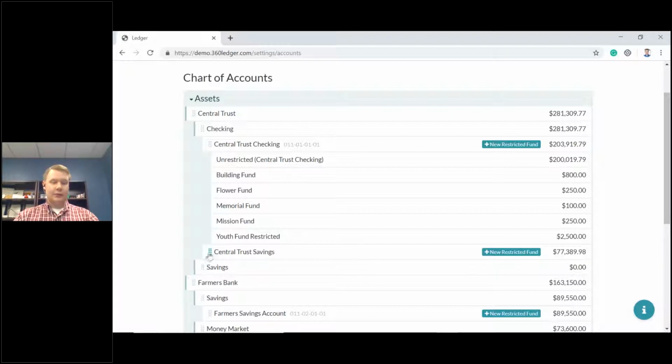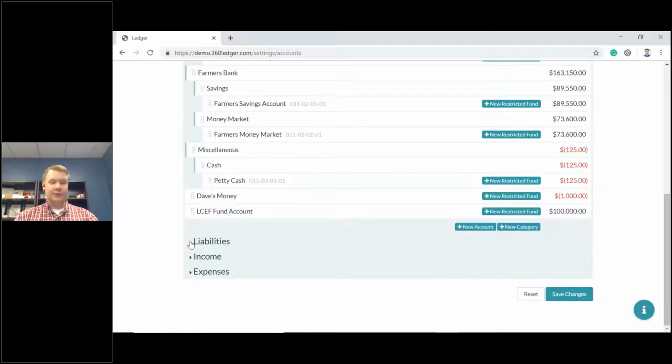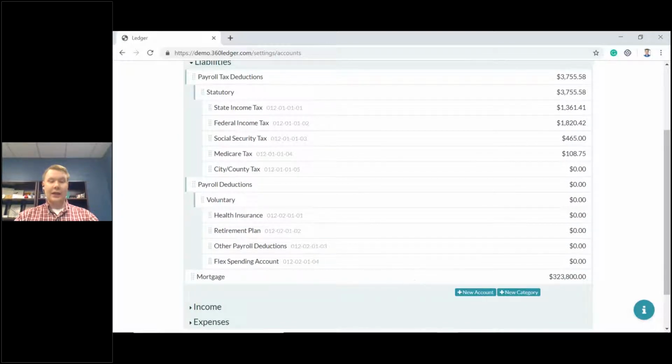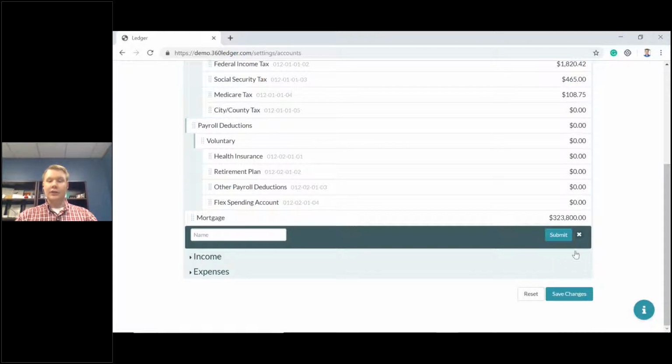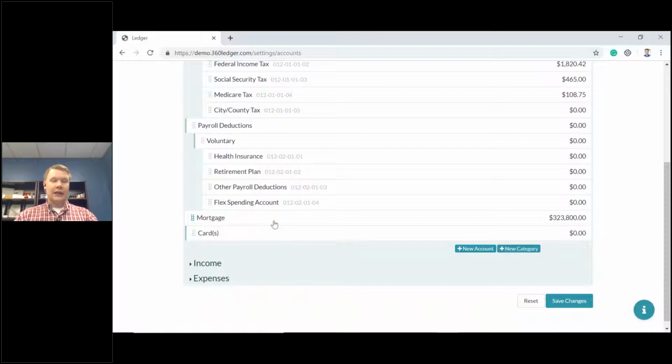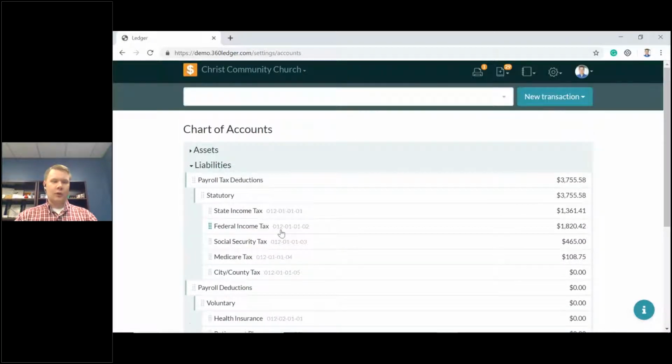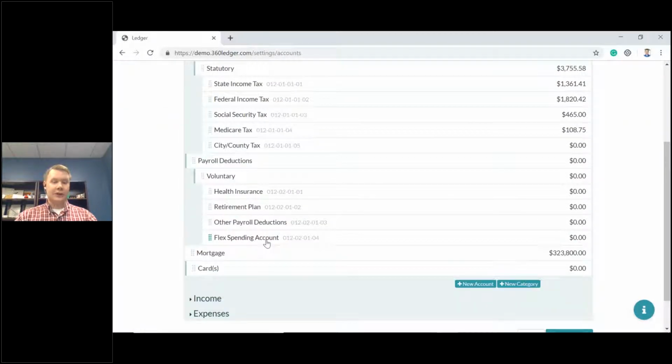Now let's go ahead and pull that back down here. Let's talk about creating a new account inside of liabilities. So open those up, and I'm going to add a new category first, because I'm going to create credit cards and track those under liabilities. So the first thing I'm going to do is create a new category, and once I click on that, it brings up this box, and in names, I'm going to choose cards here, which you can obviously tell I've done this before because it pre-populated that. These will be all of my credit cards, and I don't want this to roll up into any other category, so I'll leave it separate.